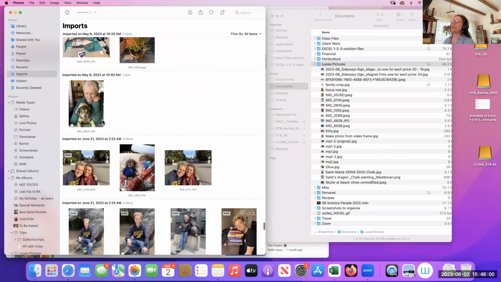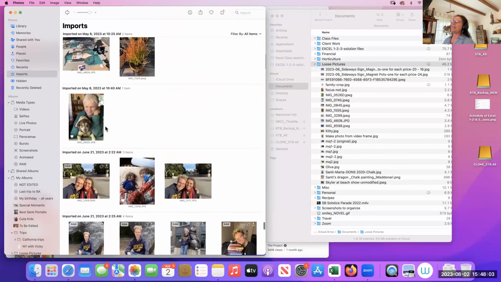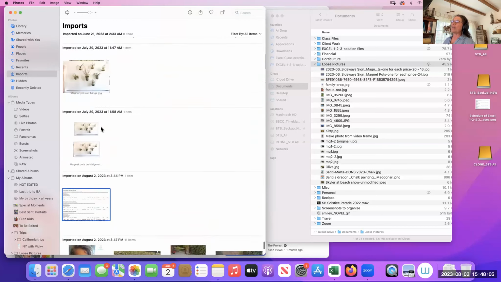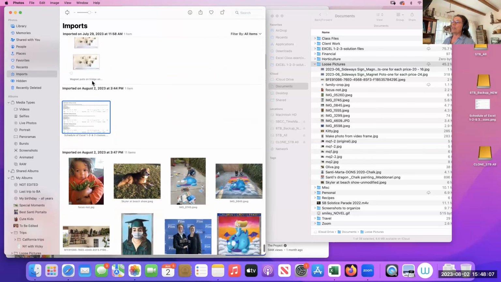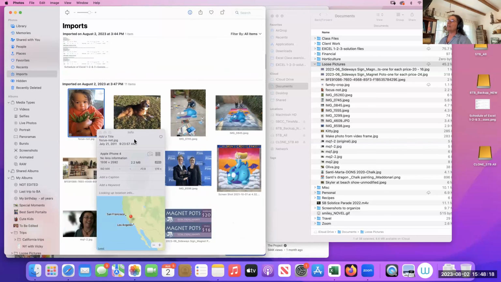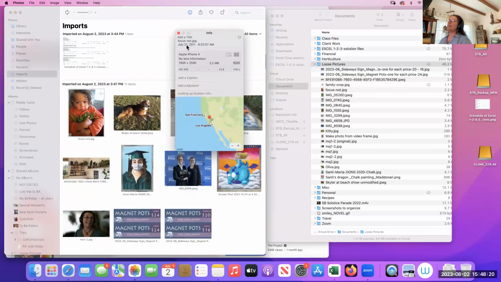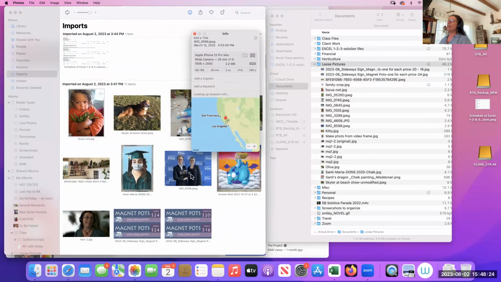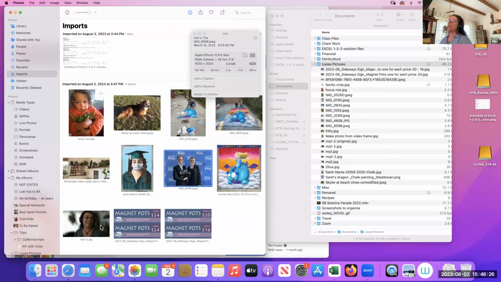If you've done a lot of imports, just dragging it in is considered an import. See, I just dragged this one in earlier today. That was an import, but doing it the whole file import way is also considered an import. All of these will show up together because I imported them at the same time. But if I look at the date on this one, it's from July 21, 2011. This one is from 2022. And this one is from 2023, right?